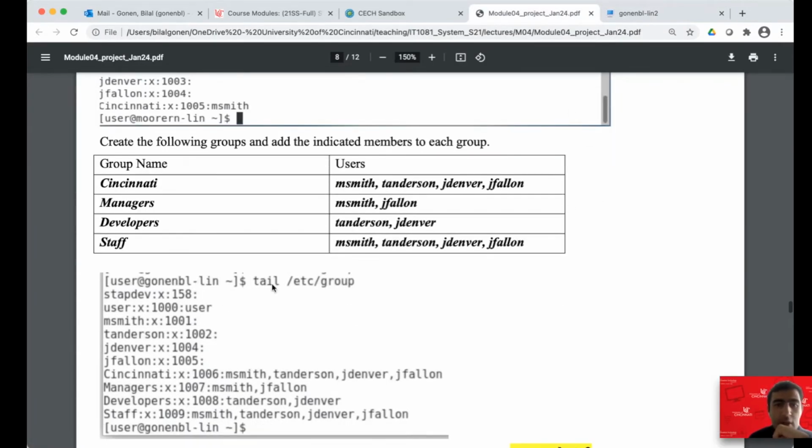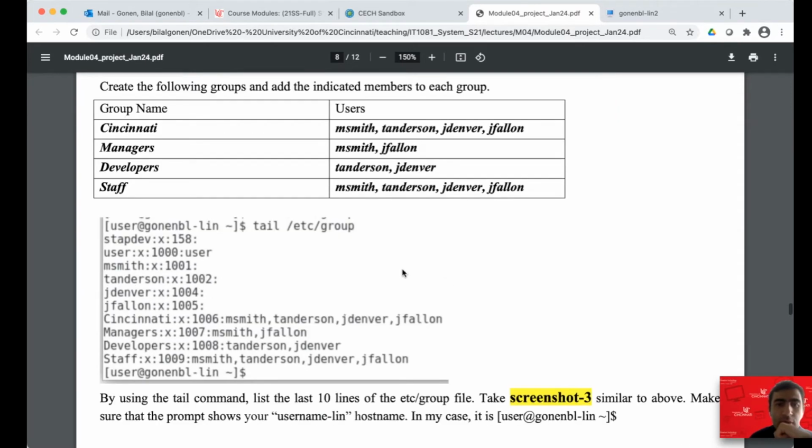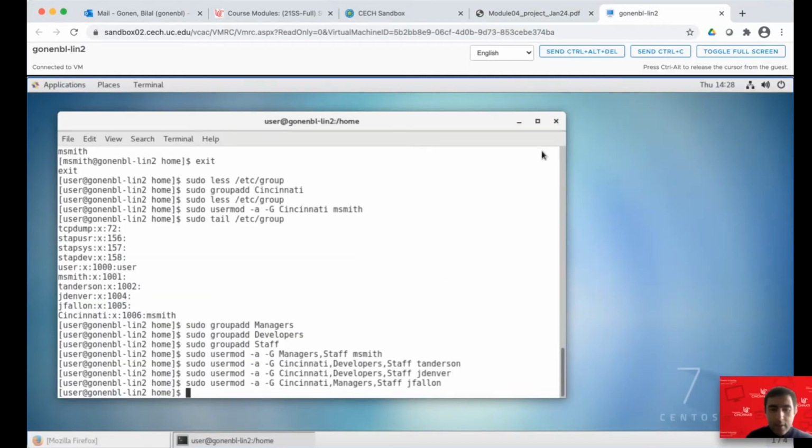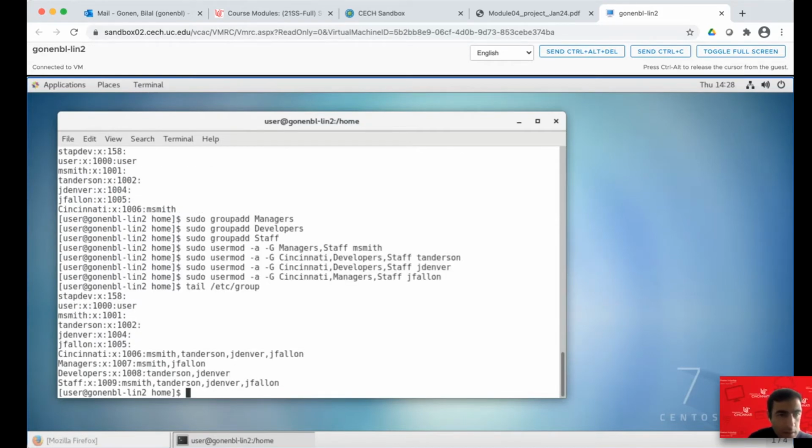We have done it. So now let's look at the group. Tail /etc/group.